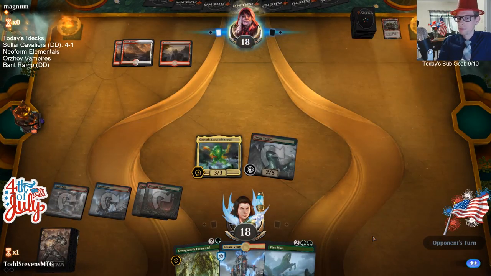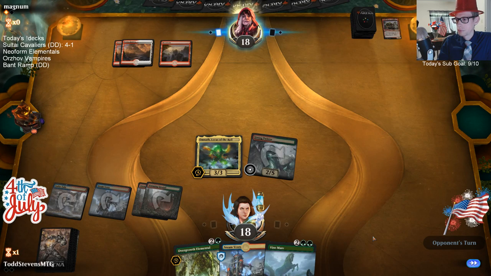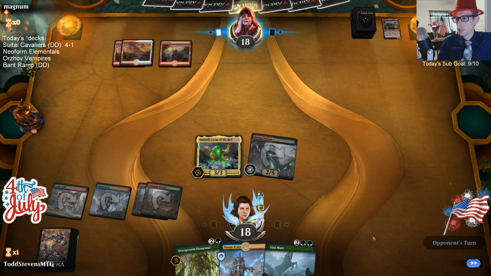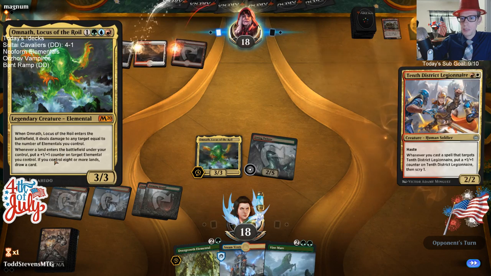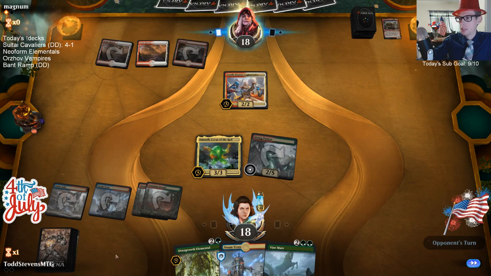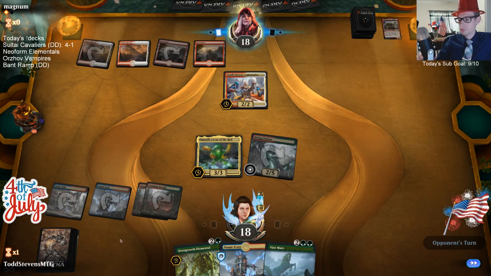So, Omnath coming in. Really hoping we get to untap with Omnath and start putting counters on our creatures. I can play Vinemare next turn and then put a counter on Vinemare with Omnath. Should be nice. Whenever you play a land, you put a counter on one of your elementals. Please don't have Reckless Rage. No Reckless Rage.